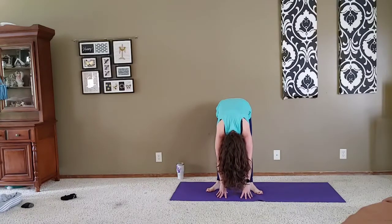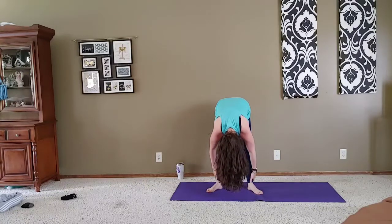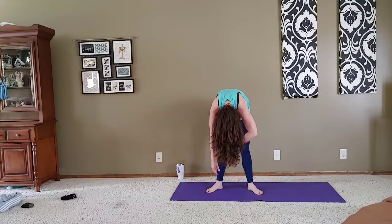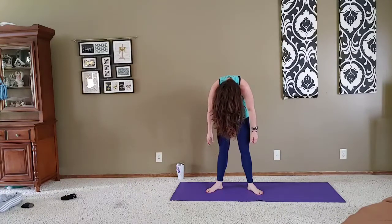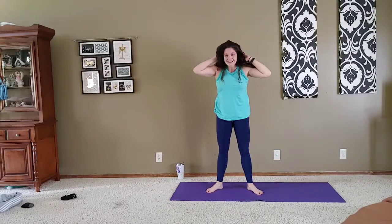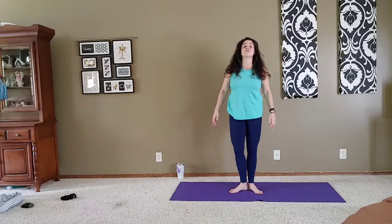Good. Draw your abs up. Grab behind your calves. 1 more big stretch. Head relaxed. Pull your abdominals in. Let your hands relax. And stack yourself up 1 vertebra at a time. Good. Getting taller and taller. Shoulders come back. Neck and head come up last. Shoulders back and down. First position, final breath.